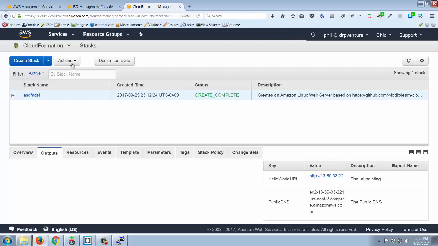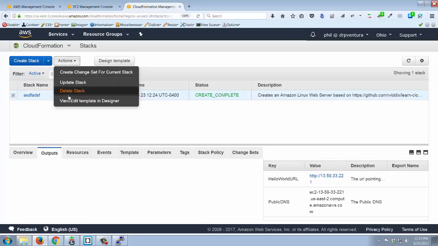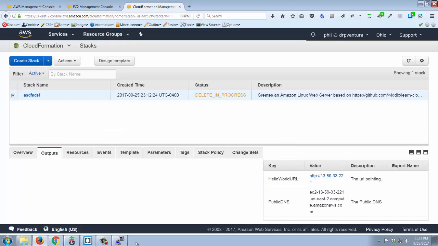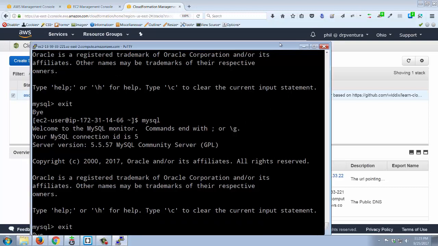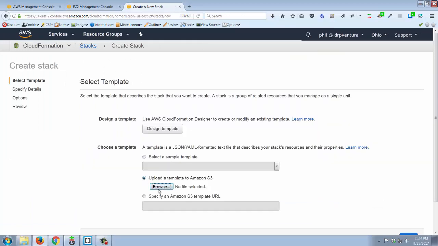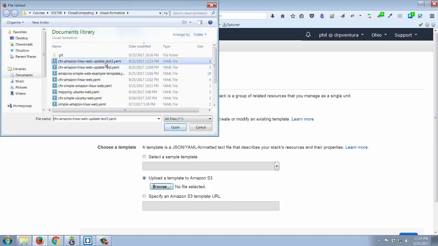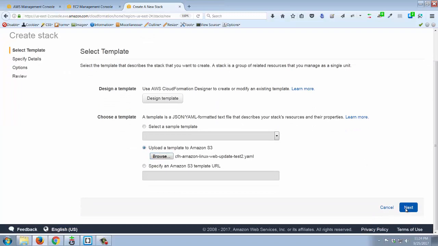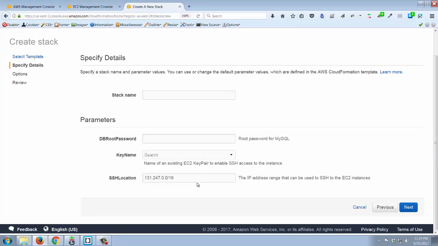All right, so let's make sure this is saved. Let's go ahead and give this a try. I don't need this, I don't need that one anymore. So let me go ahead and dump that. That should also kill this. Oh, there we go. And create stack. And there we'll use our update test. I'll click next. I'll still call it update test. That's fine. All right. So now I can pass in my super secret password, 1234. How about that?